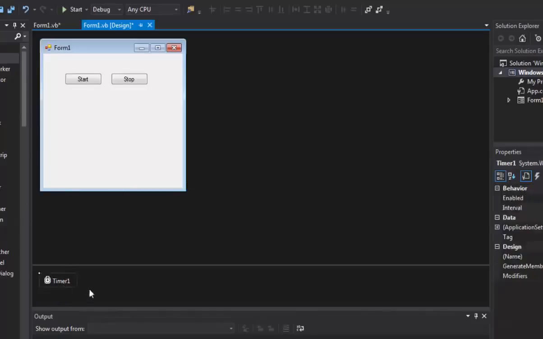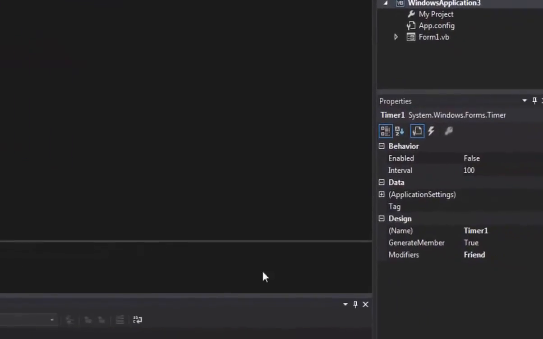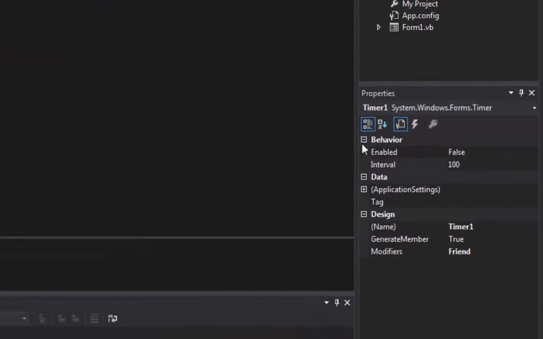So just click the timer one time. Don't double click it. Just click it once. Then go over here to the settings or the properties or whatever. Now, on the enable, that means if you enable it, that means when you start up the form, it's automatically going to be started. You don't have to click a button to start it. It'll just automatically be on.